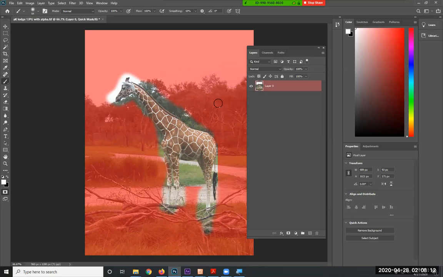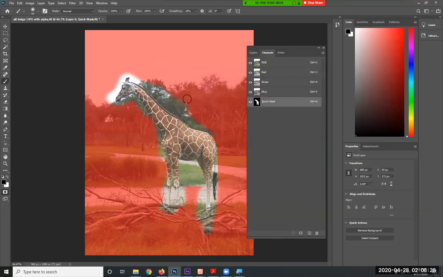Meaning that the pixels are literally deleted from the image. And people go, but Eric, I can undo it. Yeah, but no, not after you've saved it a few times. The information's gone. The really neat thing about doing this alpha channel method is it's completely non-destructive. I can come back in here again and again and again, change things. I can chop off this giraffe's head by using this method. Hit save.